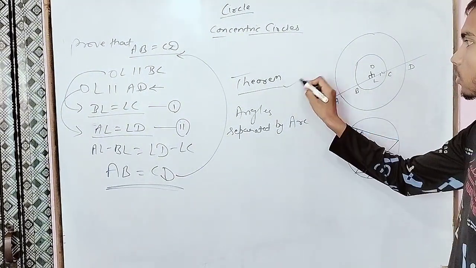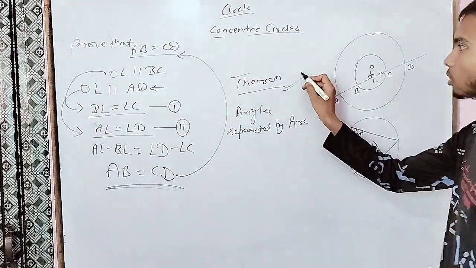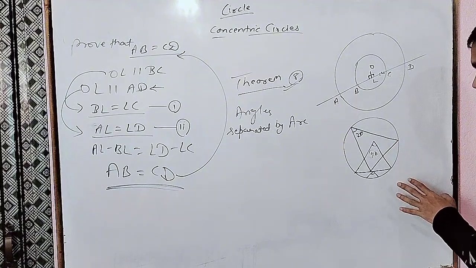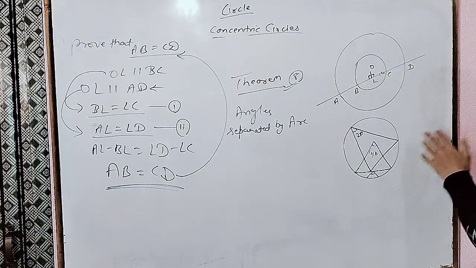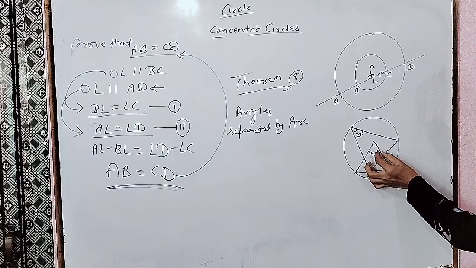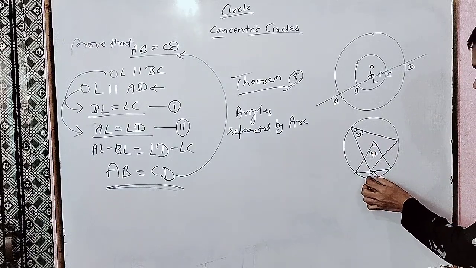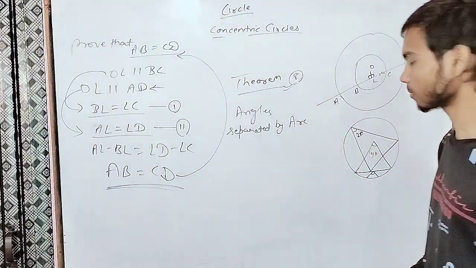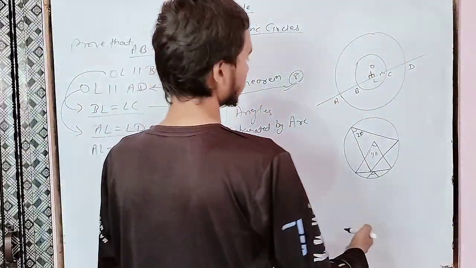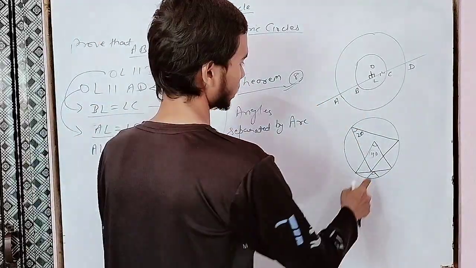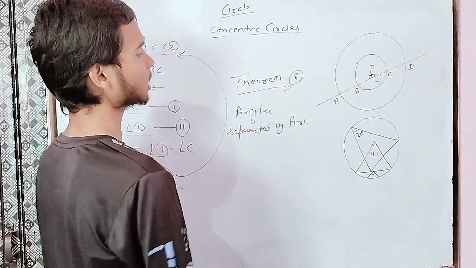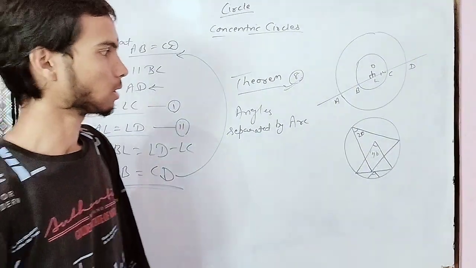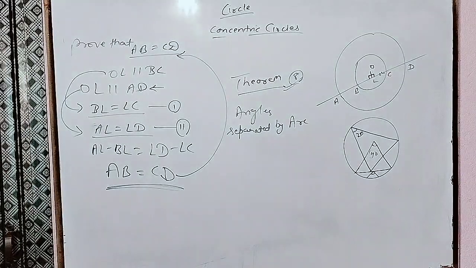This theorem is the same, theorem number 8 of the circle. There will be three angles formed, three angles of a triangle. The first will be at the center, the second in the segment, and the third in the major sector, otherwise you can say major segment. The one at the center is coming in the minor sector. This is what theorem number 8 is saying.